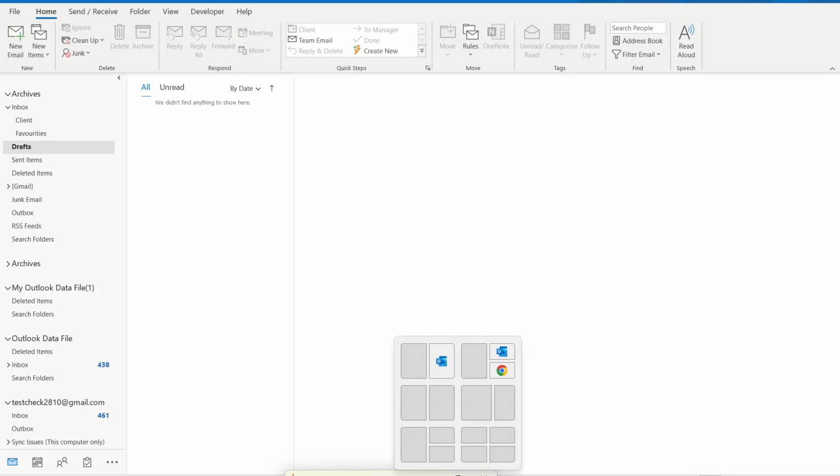In today's video, I'm going to teach you how to create a newsletter template in Outlook. Whether you're reaching out to customers or keeping colleagues informed, having a well-designed newsletter template can save you time and ensure consistency. Let's dive right into the process.